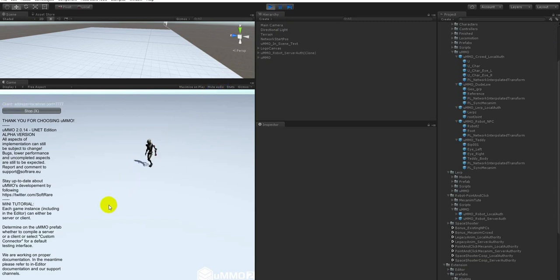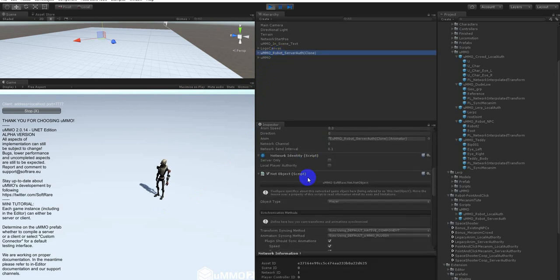Here we have our character. What we do here is send to the server where I click, and the server executes this and sends back the position of the player. So this is not handled locally, but on the server and then sent back to us.